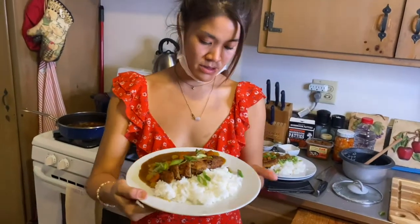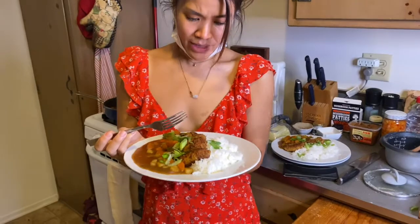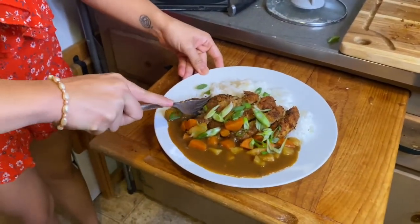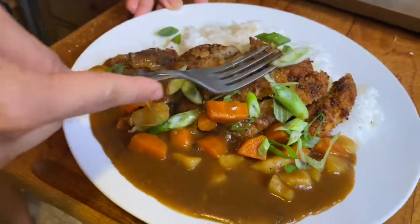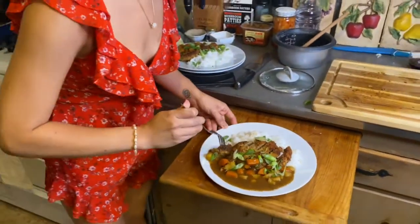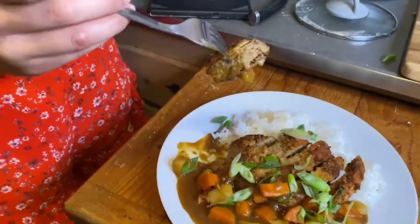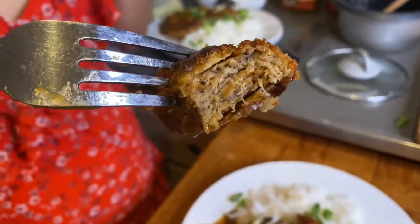This is ginormous. Moment of truth. I'm so excited. It's so hot. Are you guys ready? Oh my god. Did you guys hear that crunch? Hear the crunch. I'm poking it so you can hear it. That is your Japanese katsu right there, honey. If you want that crunch. And if you look at the texture of Shroomeats, you will see it's really fibery, and that's from the mushroom.